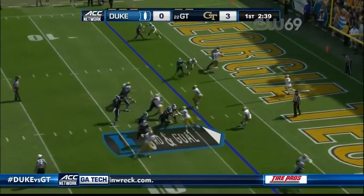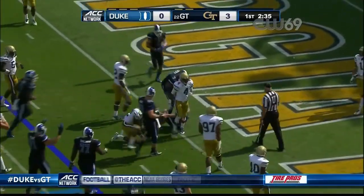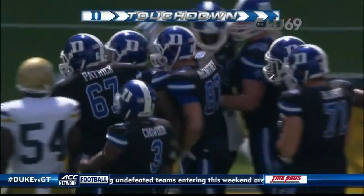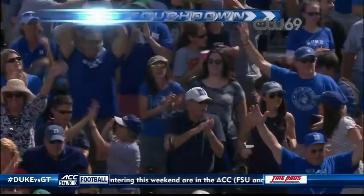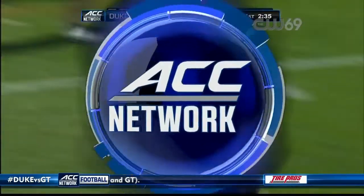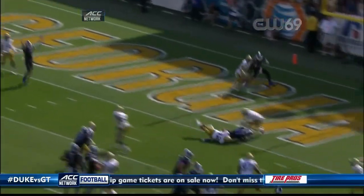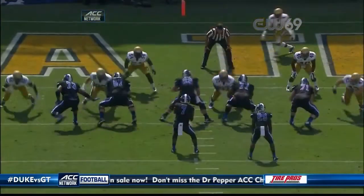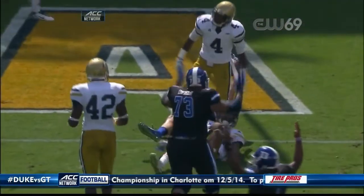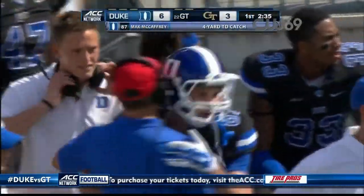Third down, Boone bobbles the snap, throws, touchdown Duke, McCaffrey. Max McCaffrey made the catch and slipped the tackle for the touchdown. I love the design of the play. Excellent job by McCaffrey to get to the inside. McCaffrey, the outside receiver, slides inside, gets the inside positioning on Desmond Smith, the safety, and a good accurate throw inside, leading McCaffrey to the goal line by Boone.